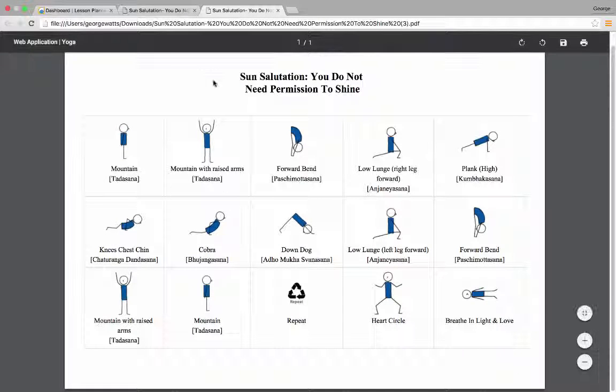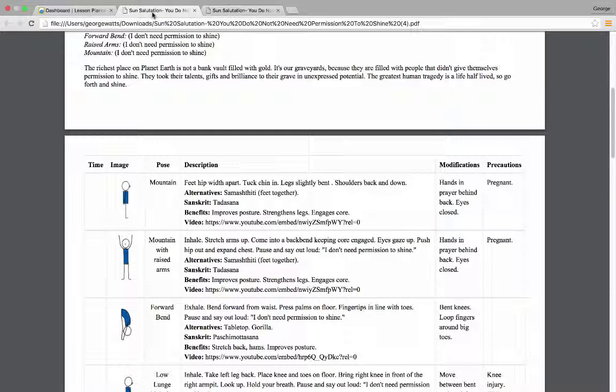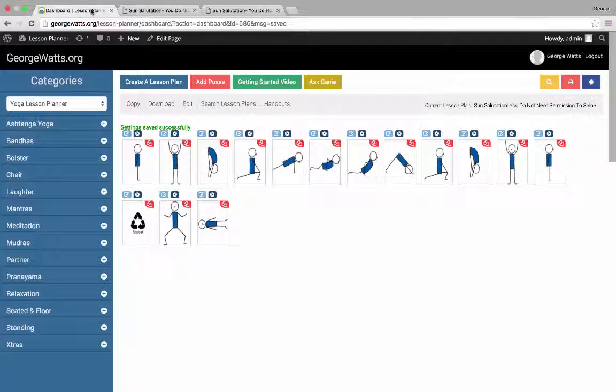So I'll show you how I got to all this within a few minutes. I'll show you how it's done. There's the end result there. Because the theme was you do not need permission to shine, the obvious one was to use sun salutations, but I could have done a bunch of chest openers, opening up the heart. That would have worked well with this theme. I could have used bridge, cobra, bow, any standing or seated back bends, and a whole bunch of other ones. So I just decided to do a simple one using sun salutation.